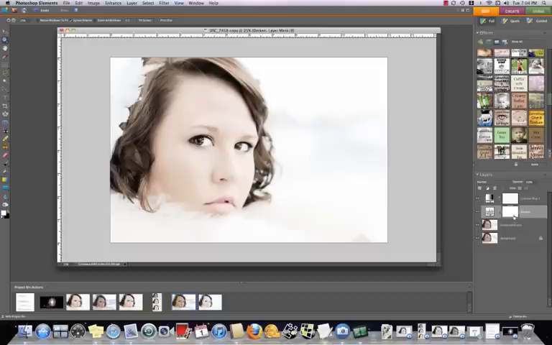I'm going to go over here to the layer mask where it says darken. Get my brush again on black. We'll take it up to about 80, about 83. And I'm going to run that back over the fur coat she had on because I want to bring some of that detail and a little bit of that color back.